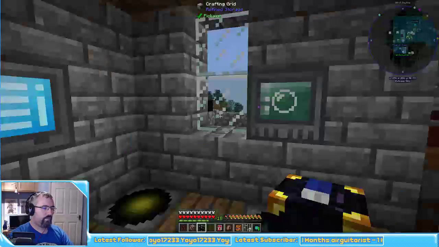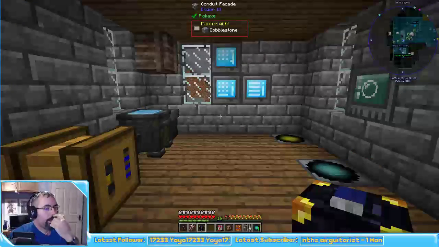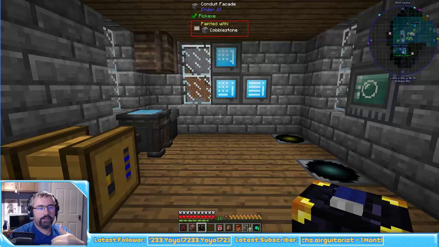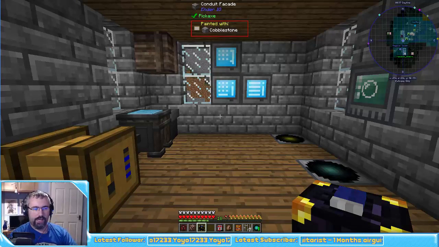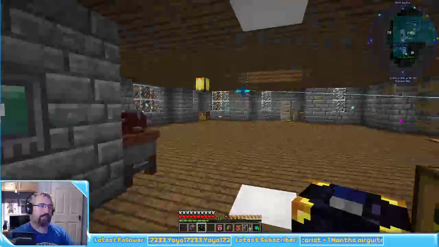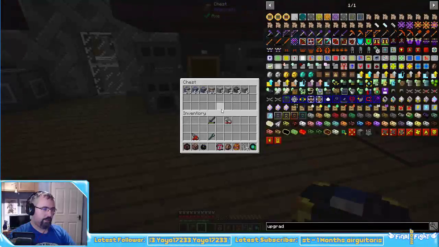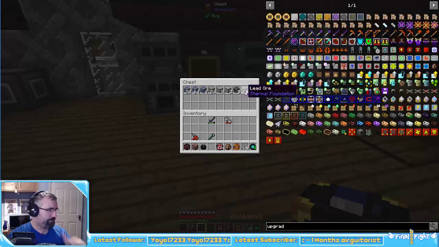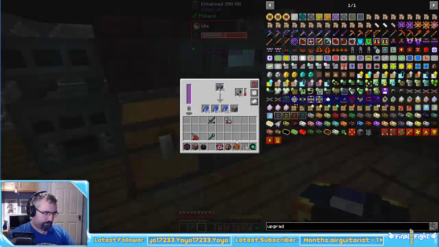What's with the charged quartz crystals? Basically, there are two types of quartz crystal: charged and regular. There are certain recipes that require you to use charged quartz, and you can also get a charger that turns your not charged quartz into charged quartz. Oh, okay. Interesting.